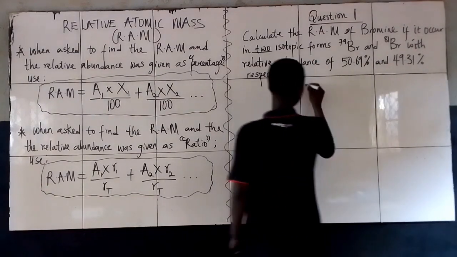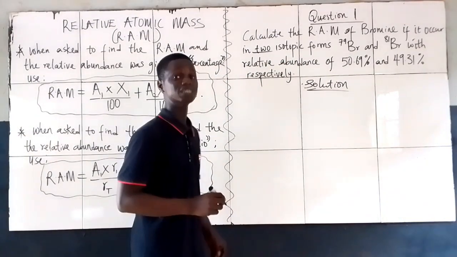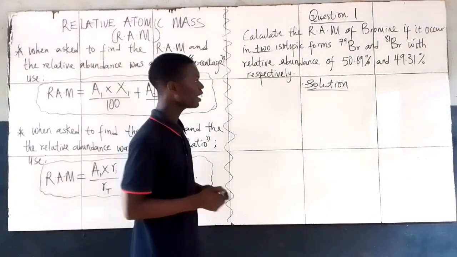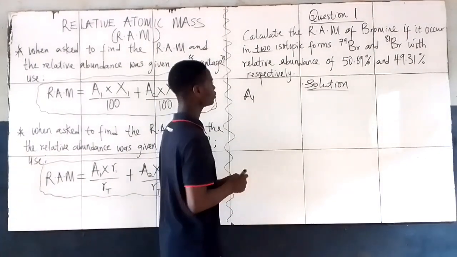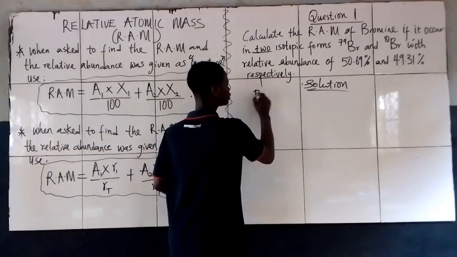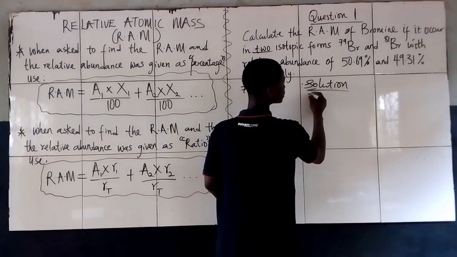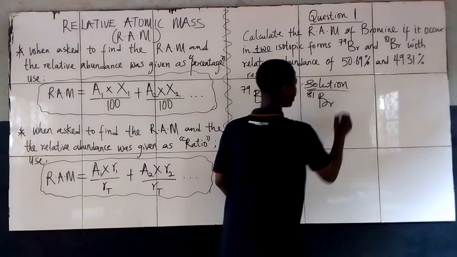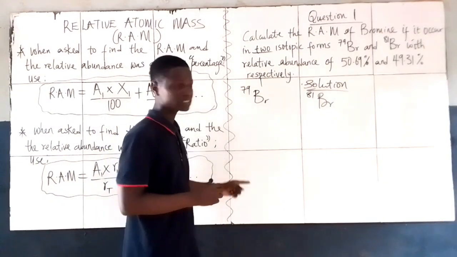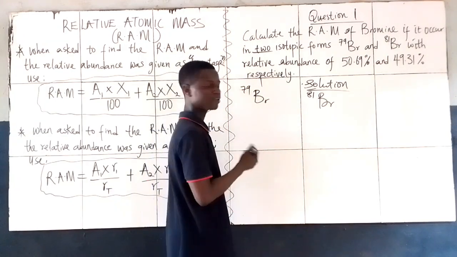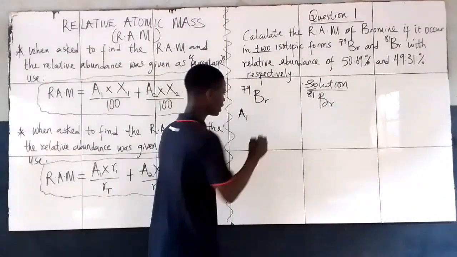So let's see what we now have. Solution. Can we do this together? The answer is what? Yes. Let's get our A1. What is the A1, guys, from this question? Okay, let's do it this way. The first isotope is what? Br79. The second isotope is what? 81Br. Now for each of them, we'll be getting the A1, A2, X1, X2. So let's see if we can get further for bromine 79. Class, what is the A1 here? You have what?